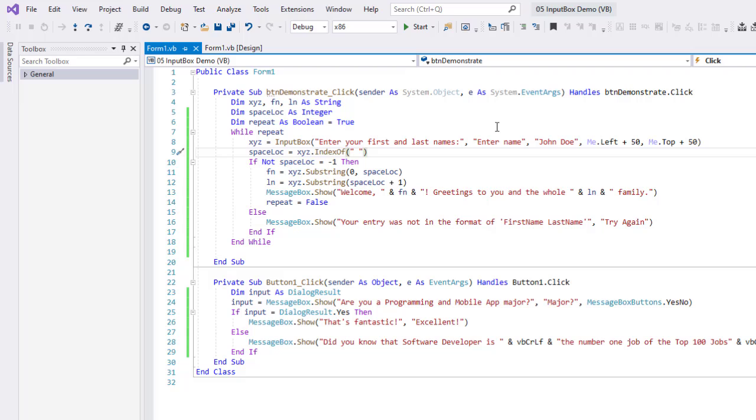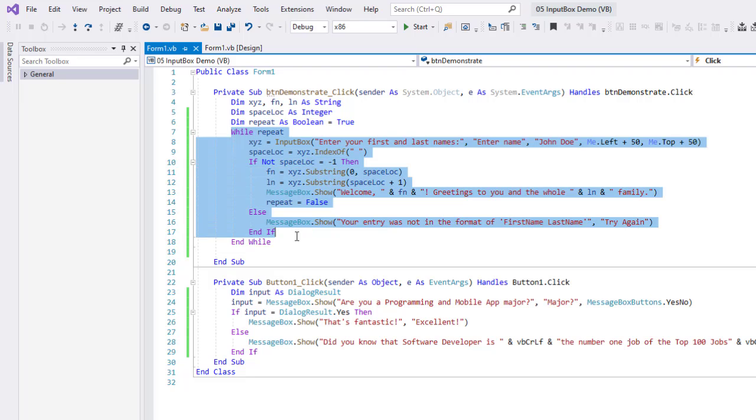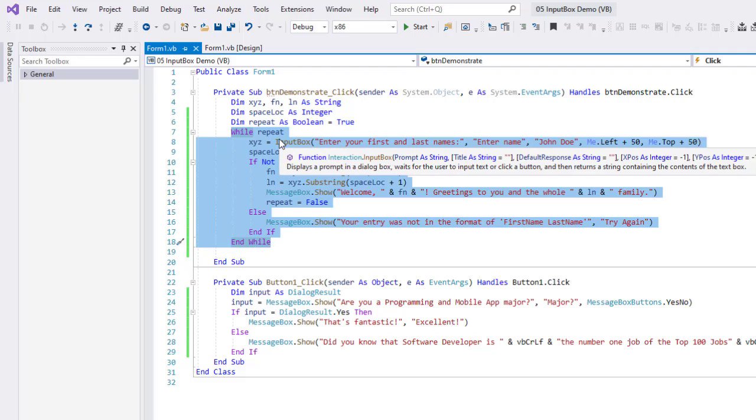So here's my Visual Basic code. We get a stub, much like we get in C#, but the code looks slightly different. So we declare variables using Dim statements, which is slightly different than we do in C#. Here, though, is my while loop. I have a While and an End While, and this is going to be slightly different in C#.